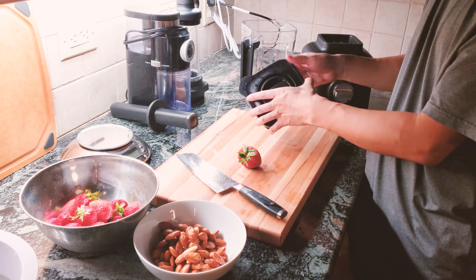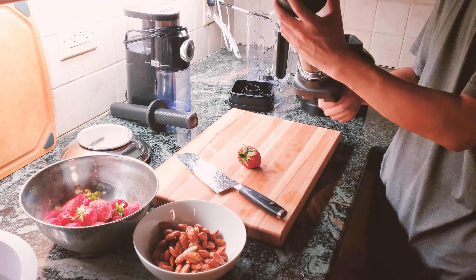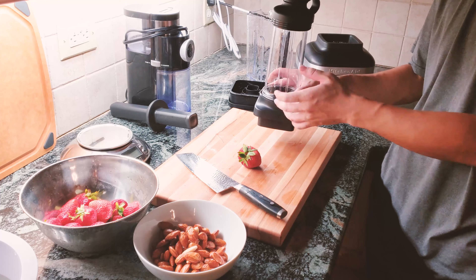The top cap is plastic with a rubbery seal around the edge — very durable and dishwasher safe. The entire thing is dishwasher safe; the base obviously is not, you just wipe it with a damp cloth. This is a 56-ounce jar, about 1.5 liters. They also have optional accessories not included, like a citrus press and a glass jar. This is BPA free. The personal jar comes with its own blender blade — this blade is only for the smaller jar — and also comes with a cap that seals the liquid inside very nicely.